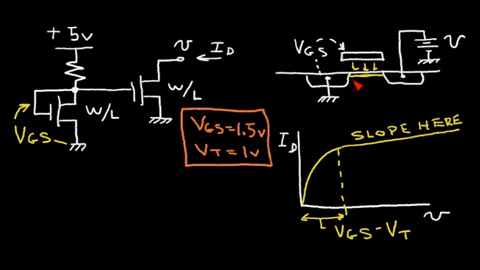As I raise the gate-to-source voltage higher, this channel is driven down deeper. Now with a high gate-to-source voltage and the channel driven down, consider what happens as I increase the battery voltage and raise the voltage at the drain. When the battery voltage is zero volts, I'm operating at a point on the curve where the channel looks very resistive. As I increase the drain voltage I go up this curve and reach a point where it becomes relatively flat — it approximates a constant current, but not quite.